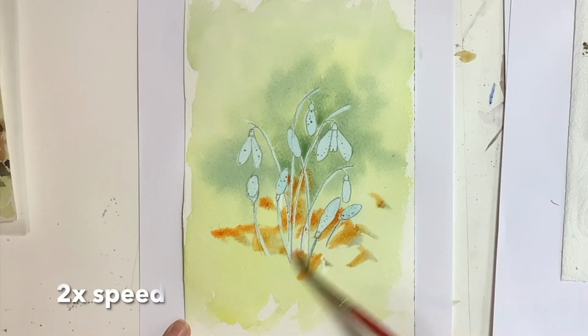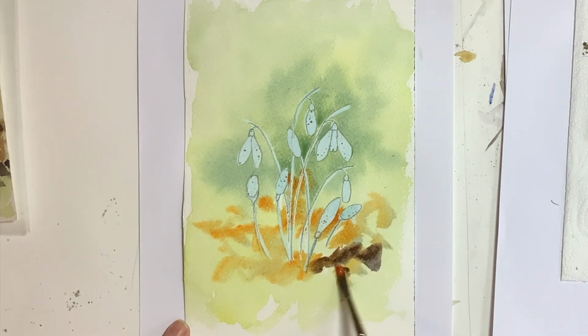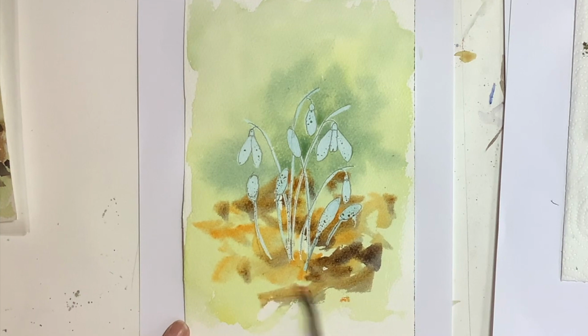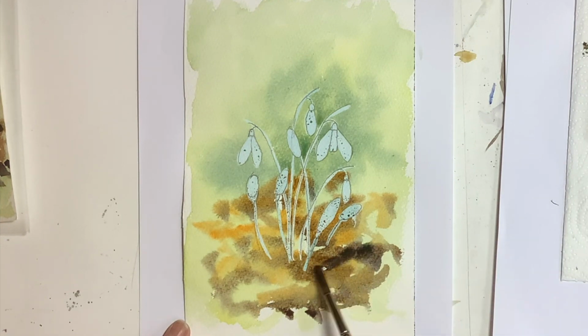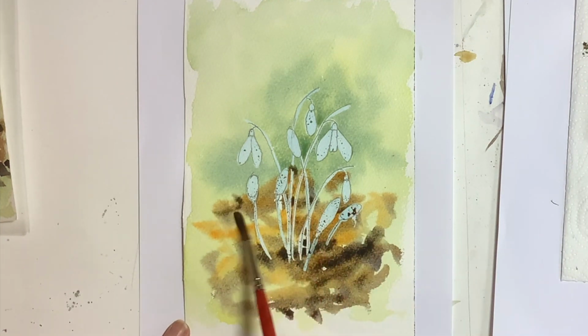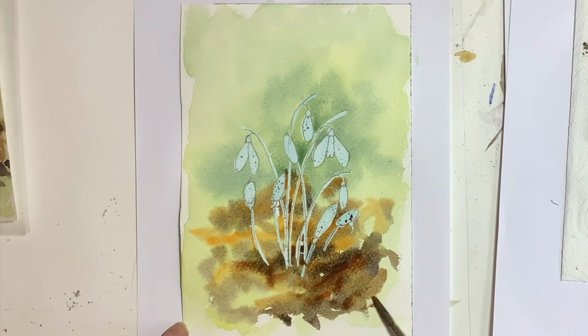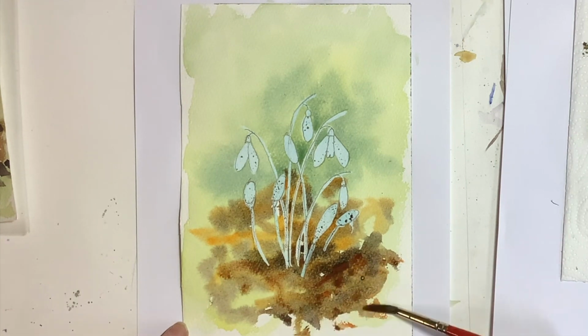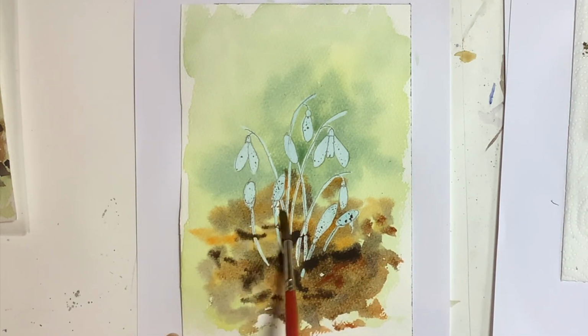While the background was still damp, I dropped in some of the colours for the leaves. I started off using almost pure cadmium orange, and then I dropped in some mixes, some dark browns with burnt sienna and ultramarine, and to some of those mixes I added a little bit of light red. So I was getting a variety of colours and tones in there, leaving some spaces so that you got some lighter areas against darker areas.